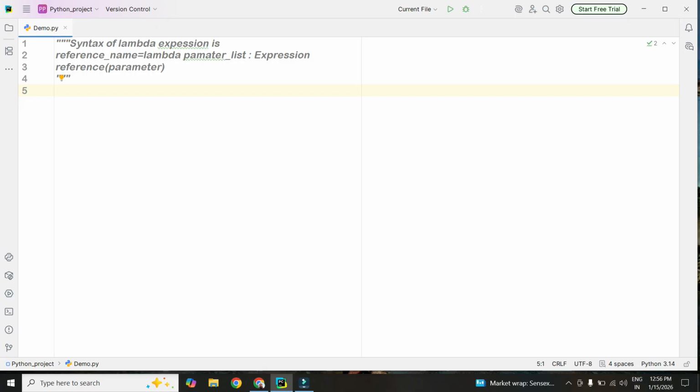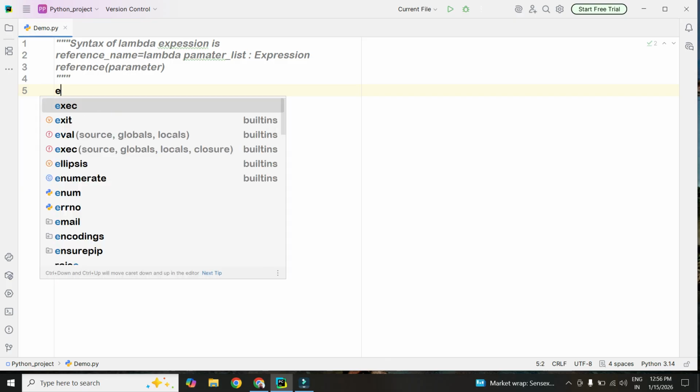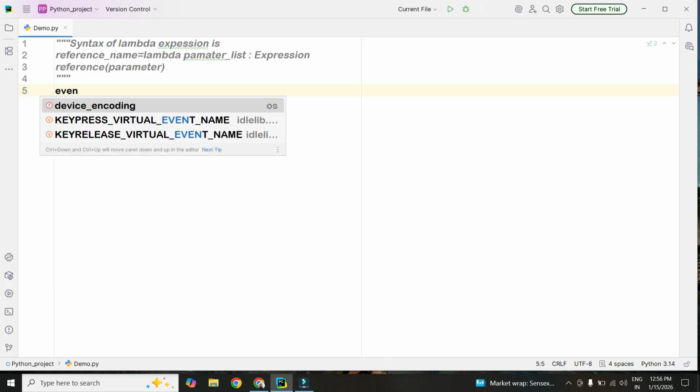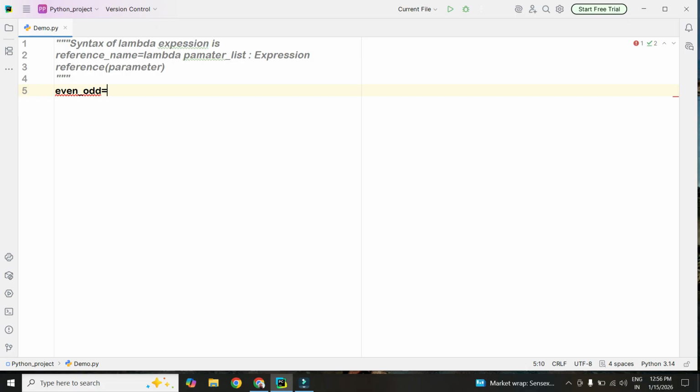First you make one reference named even odd. This is my reference. Then we use the keyword lambda and pass one data, and for that data we check whether the given number is even or odd.